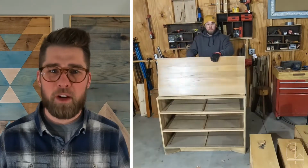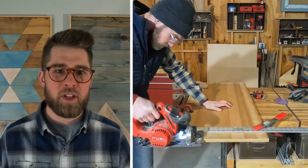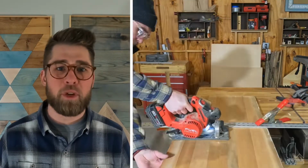On the inside of the fridge, the bottom and the two shelves are all out of pieces of a dresser that I found on the side of the road. I believe it was made of poplar, it was in okay condition, stripped it down, and was able to reuse this wood.